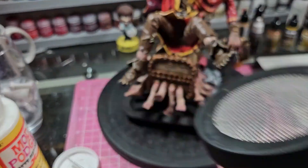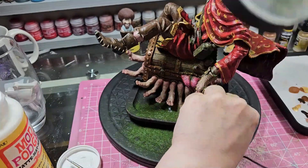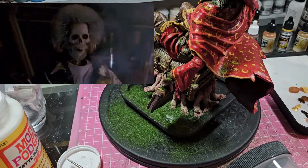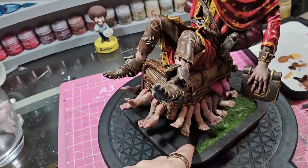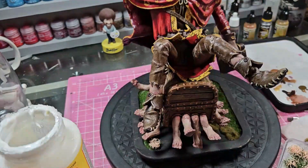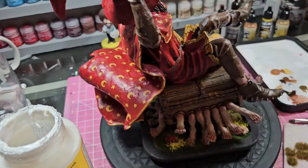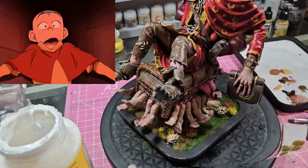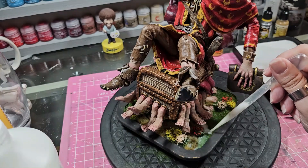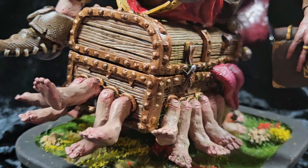When using a static grass applicator, be careful because otherwise this will happen. It turns out that static grass applicators hold their charge even when you haven't got the button on, and it bloody hurts. It in fact sent my finger numb and made my chest feel funny. So be careful! Once I had thoroughly electrocuted myself and added all my grass, that was my diorama finished.